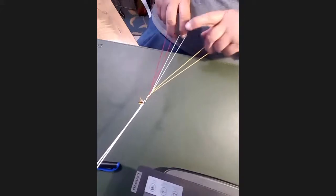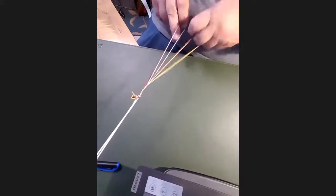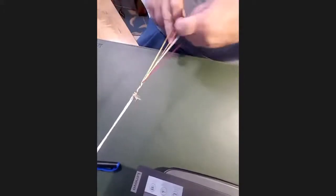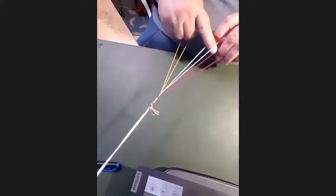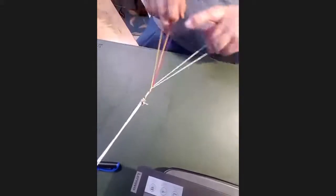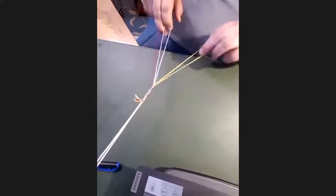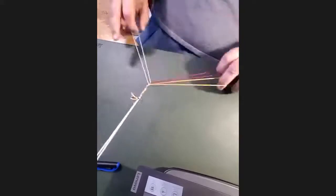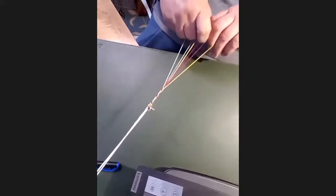And then what you find is you can actually develop a little bit of a rhythm as you work down your finger weaving. Now, you'll also notice that it looks very similar to basic braiding. When you get the three pieces going, whatever you're braiding, whether it be your hair or some chunky ribbon or something like that.